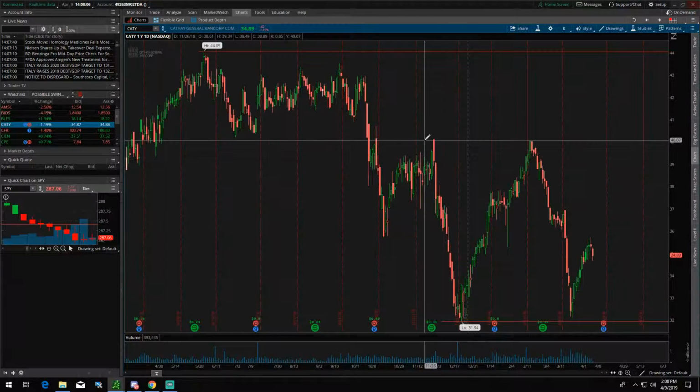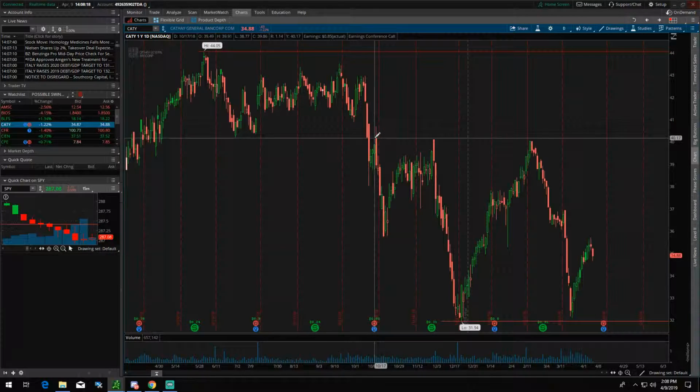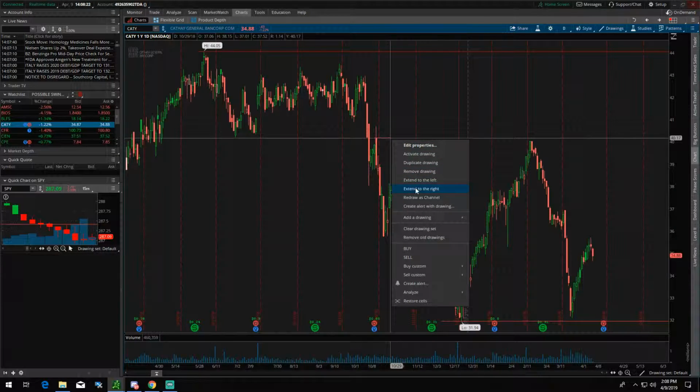Recent history, looks like there's another resistance right here. Pretty good resistance. It's been tested twice. Well, 3 times right here. So I would do another line, okay? Same thing, 0 degrees, right click.